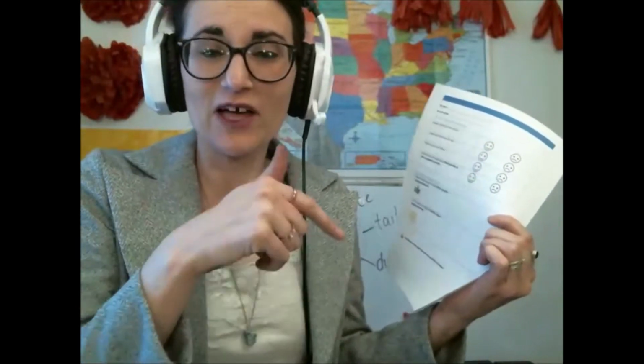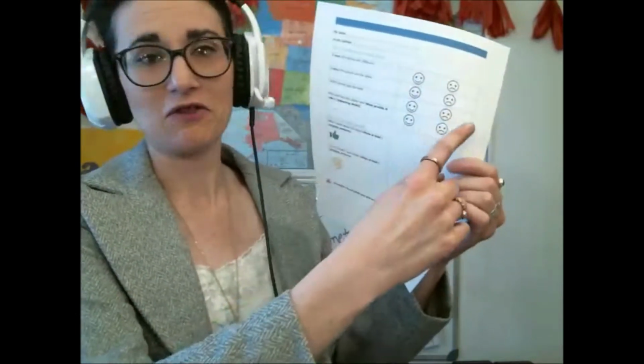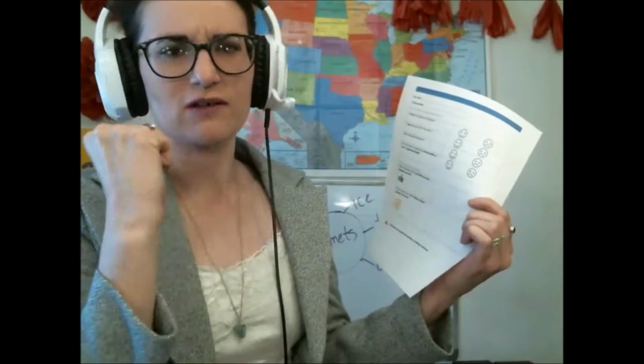Okay, do they mention which planet they like best? Yes, they do. Excellent. So that one's a happy face. Ding. Okay, Jenny, do they say why they like this planet the best? Okay, they talk about how it's small and hot, but do we know if that's the reason why they like Mercury? Do we see the word because in this sentence or in these sentences? No, when we answer a why question, we always use because. So we don't know if that's the reason why they like Mercury, so we cannot give them points. That's a sad face.